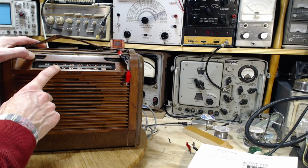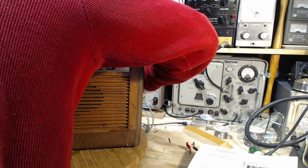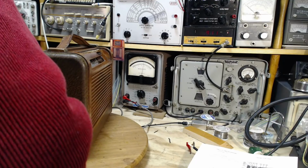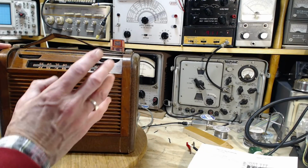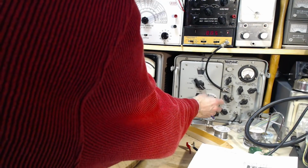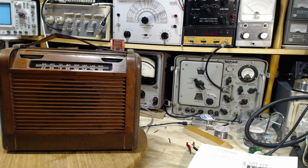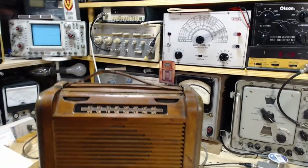Okay, I can't wait. Let's find out what frequency we're on here. Where did that hum come from? Could be from the meter here. So the signal generator is still not metallically connected to the radio, just more closely coupled there. $640. And look at the dial. Somehow I've ended up right at 640. All those machinations worked out.